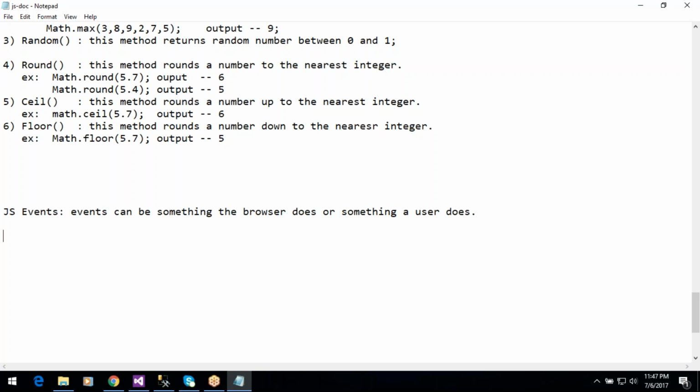JavaScript lets you execute a JS function when events are detected or occurred.